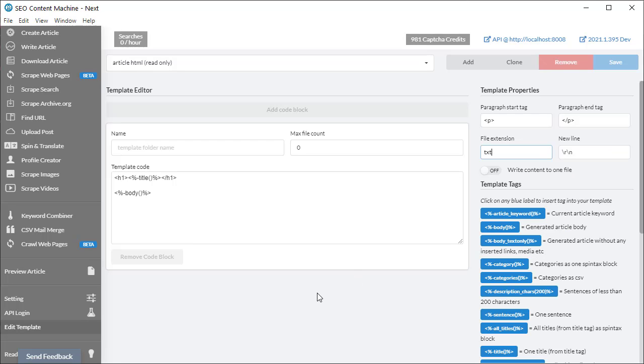So now here's a small but important change for those of you using custom templates. In your file extension, you must add the dot to the extension now. Previously, SCM Content Machine Next did this for you, but in the newest update, it no longer does it. So it's a simple matter of going back to your older templates and just adding that dot symbol. You'll notice this is a problem because once you create your articles, it's missing the file extension. So the problem is with your custom templates, they need to be edited.